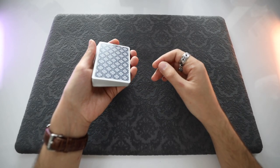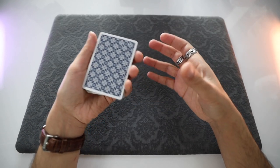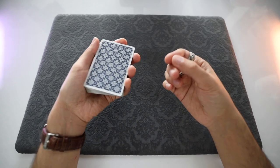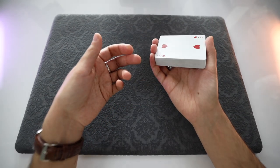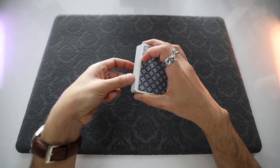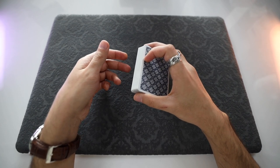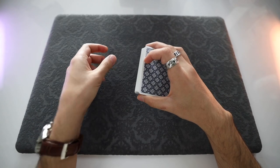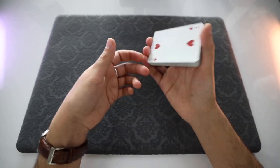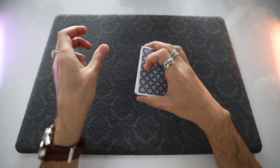All right, now I'll cover a bit of a more advanced handling, an improved handling that has some nice benefits. One of the difficulties of this move, or one of the things that can make the illusion weaker, is when turning the hand over and then doing the deal, you hesitate here. If there's an awkward pause or a break, it doesn't look as good. Now, with enough practice, you won't have to worry about that anymore. But this alternative handling helps reduce the amount of time it takes to isolate that second from the bottom card and pull it out.